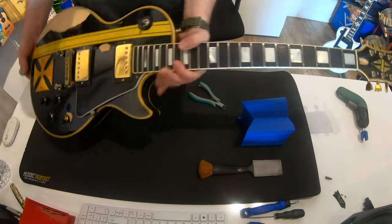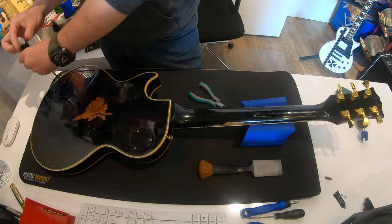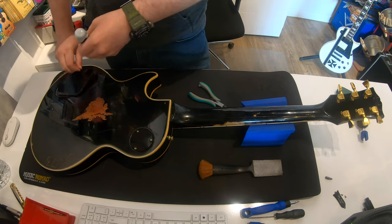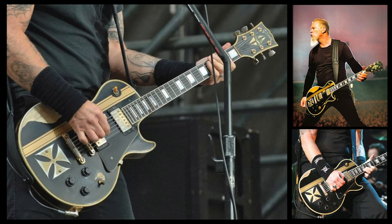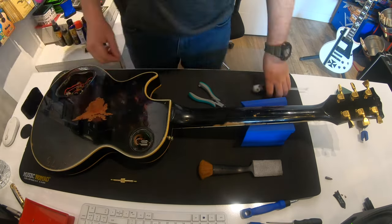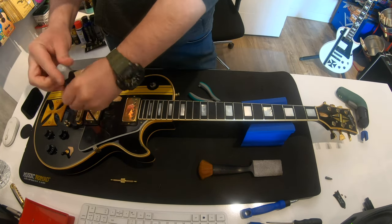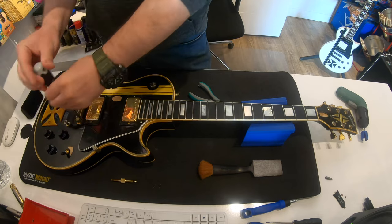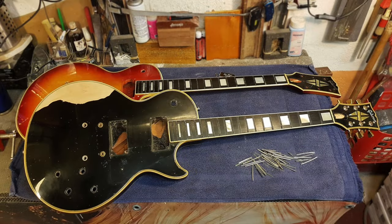If you watch my videos, you already know that I'm a huge fan of the Les Paul Custom. Naturally, I wanted this thing as close to stock as possible. This meant keeping the original hardware, keeping the Gibson pickups. Augustin managed to replicate the Iron Cross almost entirely by looking at photos and videos of James. Gibson had a much easier job, they didn't have to replicate the distressing. They just had to get the Iron Cross and the stripes right, install the Sperzels and the kill switch, and slightly age it. Because if you don't do the distressing properly, it looks kind of weird and off.